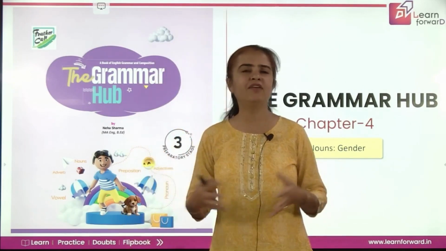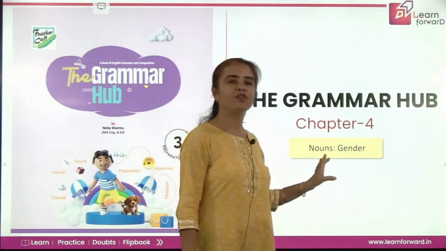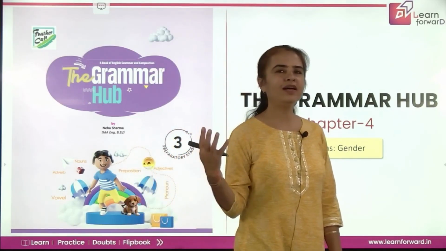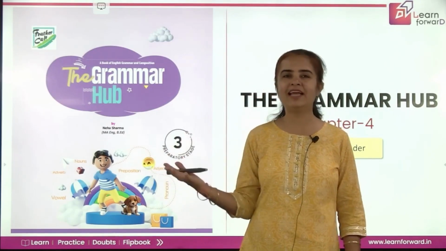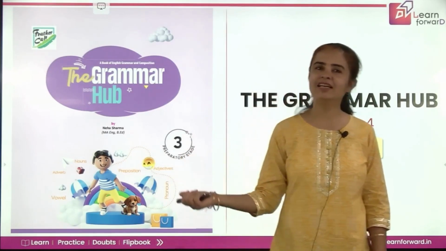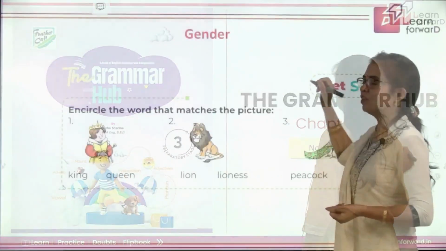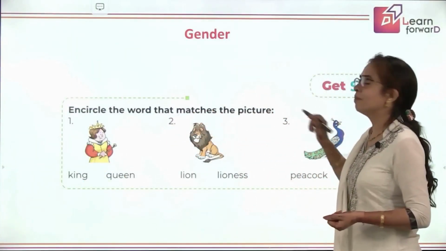What are we going to learn in grammar ahead? Today we are going to start chapter 4 of your book, and that is Nouns: Gender. What do you learn in genders? Exactly, masculine, feminine. Anything else? Common and neuter also. Yes. So can we start the journey ahead? Let's get started with a warm-up exercise on gender and circle the word that matches the picture.